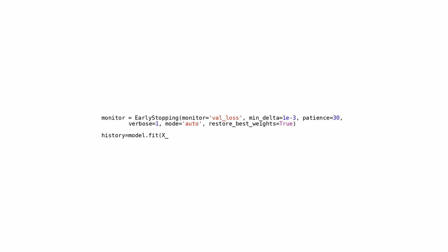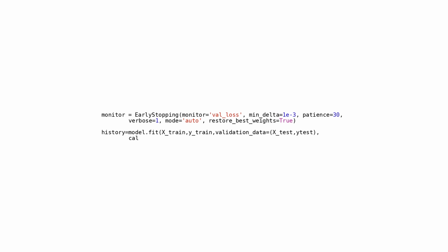If the validation loss does not meet this requirement, training is terminated with a log message output, verbose is set to 1. The callback's mode is set to auto, allowing it to determine if the monitored metric should be minimized or maximized. The restore_best_weights setting ensures that the model's weights are reverted to the best observed values once training is stopped. Finally, the model is trained using model.fit and the early stopping callback, with a maximum of 1000 epochs and performance metrics reported as verbose is enabled. Overall, this code implements an early stopping mechanism in training the model, potentially preventing overfitting and saving time.